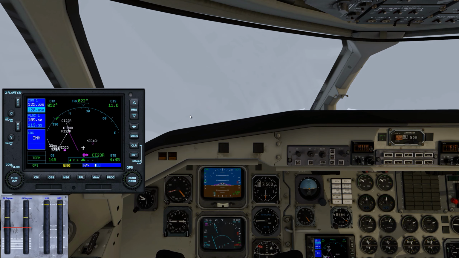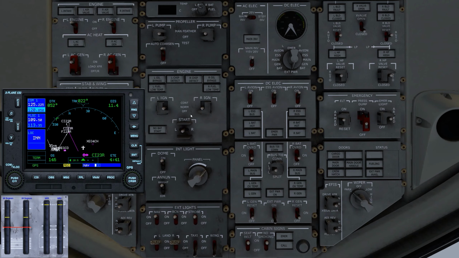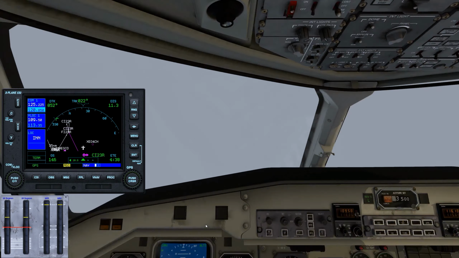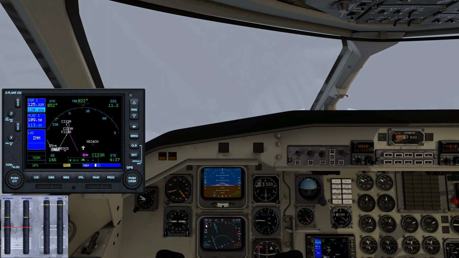I'll have to turn the strobes off in a second. Right, let me just do that. That has me completely baffled. I don't understand why it's flying that track. Not an issue with speed.